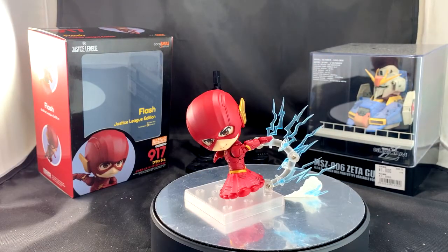That's how easy it is to pose him. That's how simple it is as well. So again, I would definitely recommend this guy. Part of the Nendoroid series, which is a pretty cool series to have. Pretty expensive also as well, but this one was like $20, absolutely worth the price.